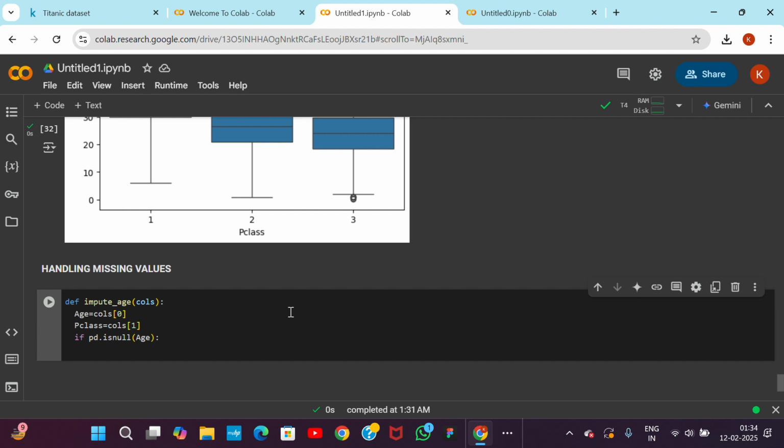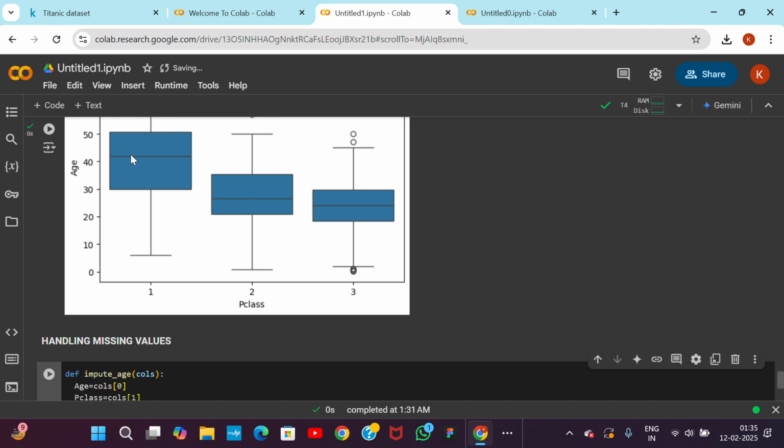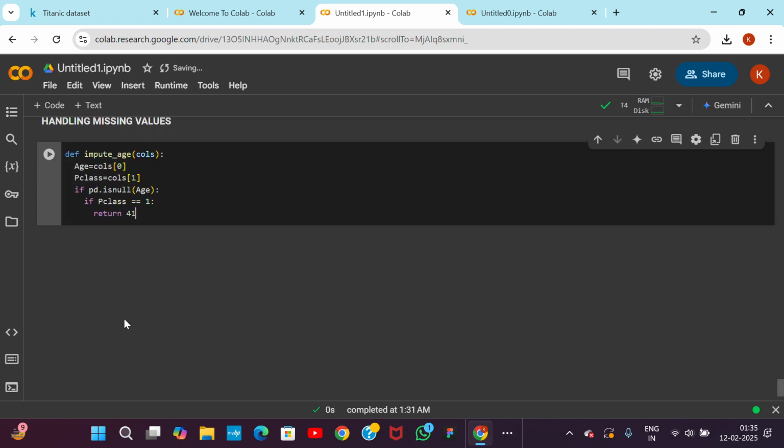Then we'll be writing if Pclass is equal to 1, then I'll be returning 41. As from the box plot, we have seen that for passenger class 1, the median age is around 41. So we'll be returning 41.